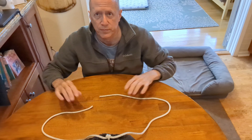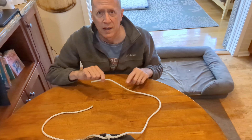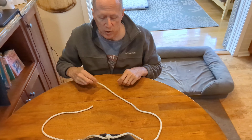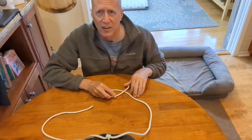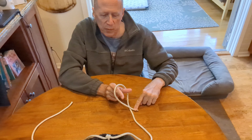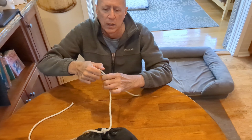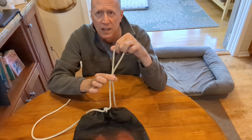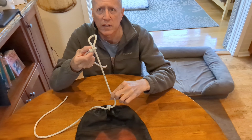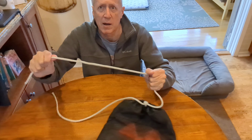Now I've got my loose ends here. In order to do that special slip knot, simply take one end and create a loop. The short part goes on top like that. Now I'm going to hold that down, pick up the loop, and reach through it with my fingers. I'm going to grab the long end and pull that long end through the loop. That's it. Now I've got a slip knot that will slide up and down the long section.